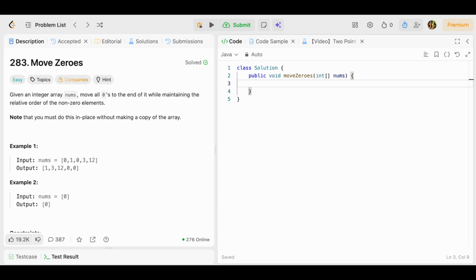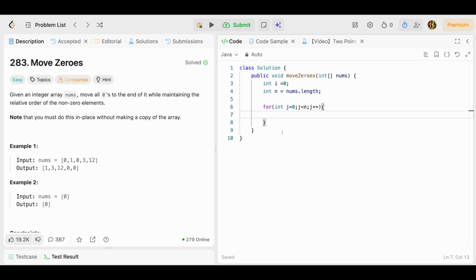Okay, so we need to create an index i, which we are going to start with 0, and whenever we override, we will increase this index. Now n is a helper variable for getting nums.length. Now we are going to run this loop, j equal to 0, j less than n, and j plus plus.